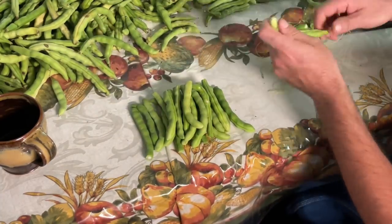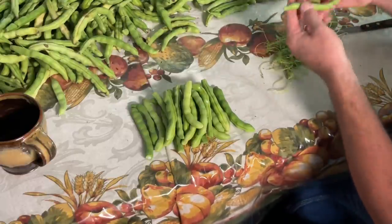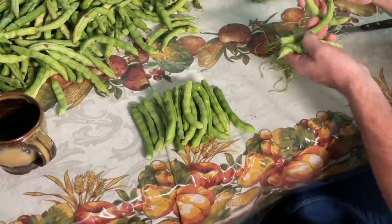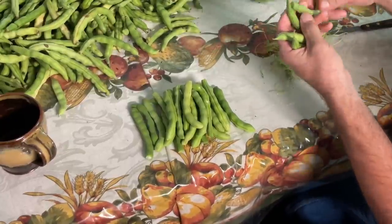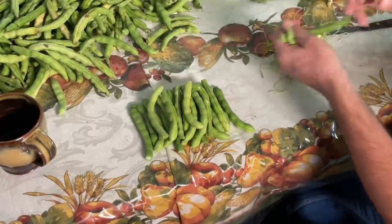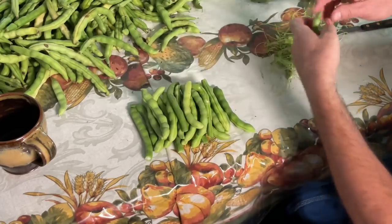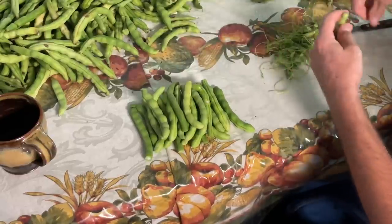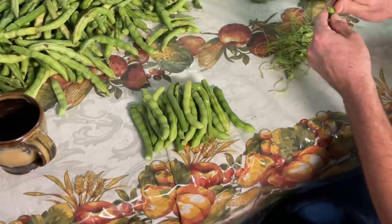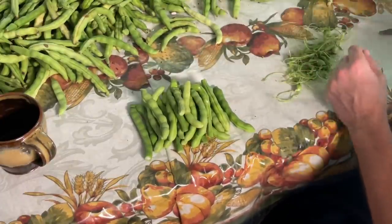And this right here is a real old-timey way of doing it. This is how they done it back before they had, you know, canning jars, and if they didn't have enough pickling crocks to pickle, well, it didn't matter if they had enough or not. They still dried a lot of things to eat. They'd dry a lot of different things, fruit, apples, all that kind of thing, and eat it through the winter. And it was kind of a free method of preservation, because once you dried it and put it up, you was good to go. It'd stay like that.